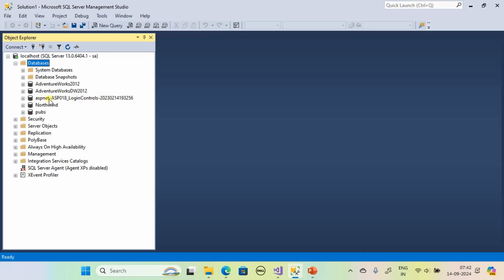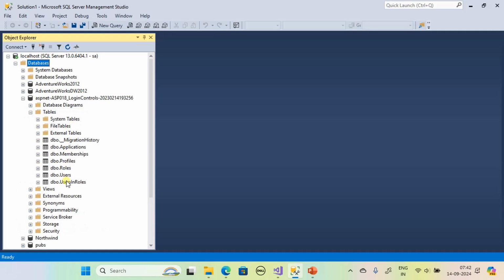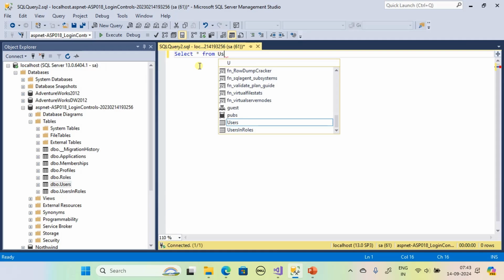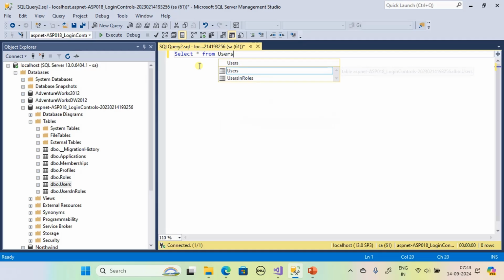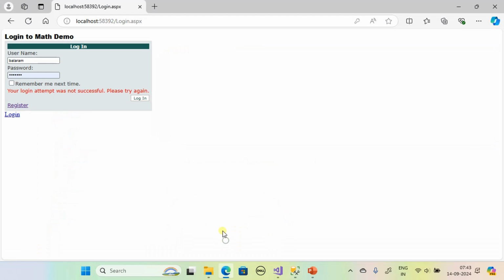Alright, now since I ran this, it created the database and you can see what all the tables are available. Here we have the users table, right? And when I run the query, I don't have any user. That means I need to register. Your login attempt was not successful.